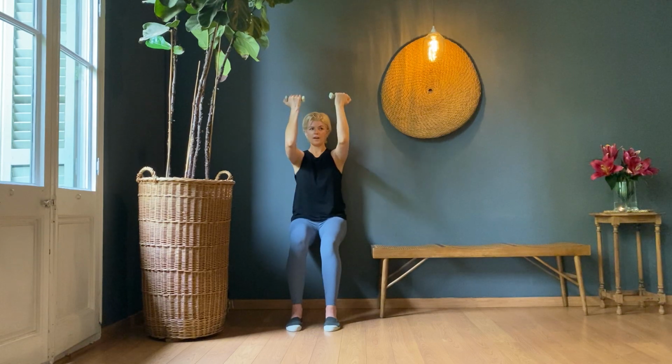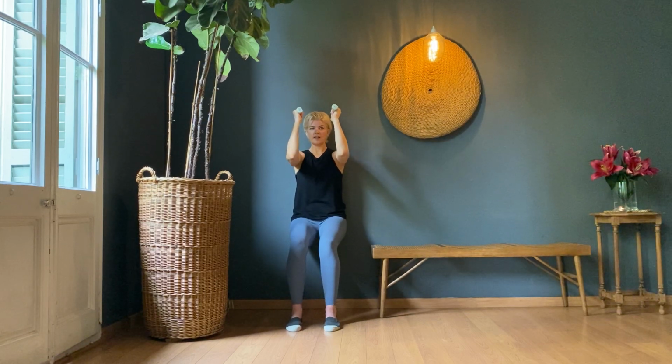6, 5, 4, 3, 2, 1. Palms facing each other. This is going to burn, guys. And pump. 1, 2, 3, 4, 5, 6, 7, 8. Good morning, Frankie. 9, 10, 1, 2, 3, 4, 5, 6, 7, 8, 9, 10.